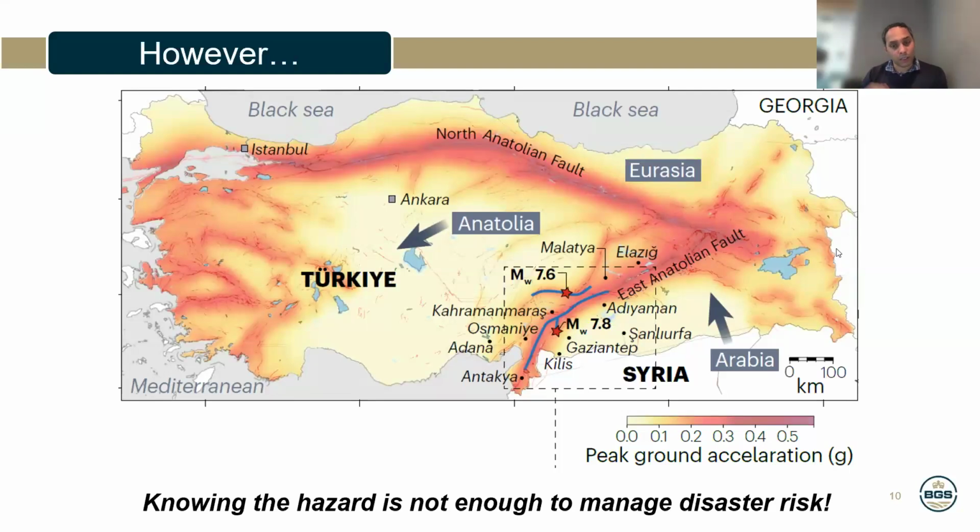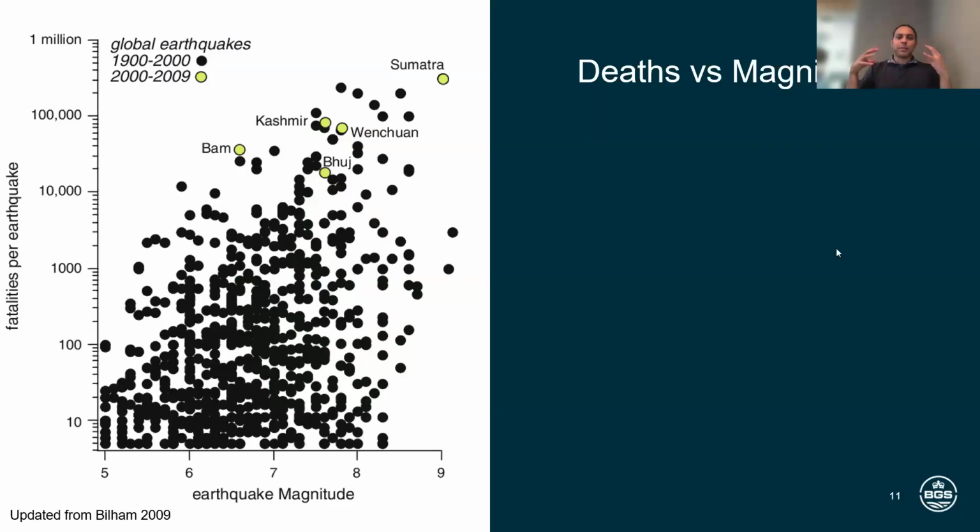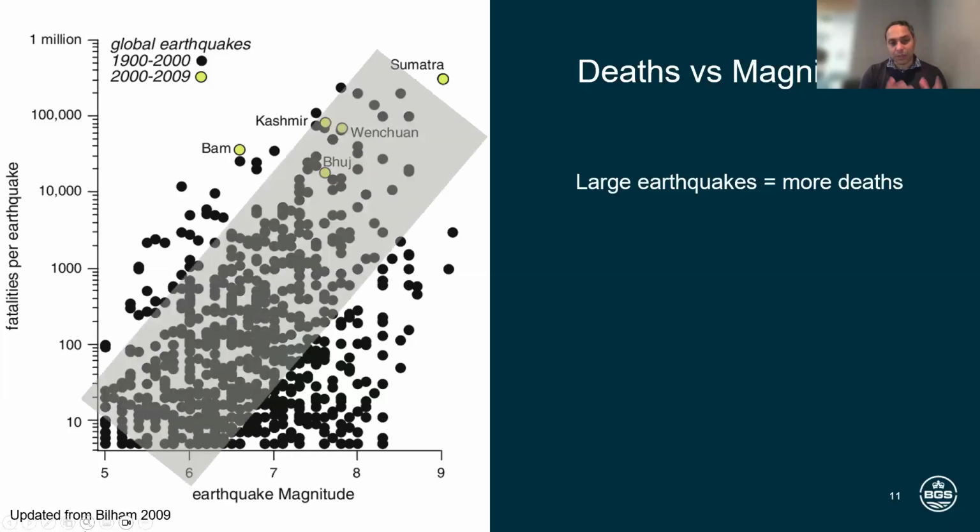And for the rest of this talk, I'll go over the why and how natural hazards become risk and disasters. But to do that, we'll step out a bit and look at a global perspective. Here are all the major earthquakes in the last 100 years or so that have killed some people. On the bottom, we have the earthquake magnitude, and on the left, on the y-axis, we have the fatalities. So let's make a simple assumption. Big earthquakes kill more people. And in general, there's a positive trend on this graph showing bigger earthquakes tend to have higher fatality rates. But is it so simple?